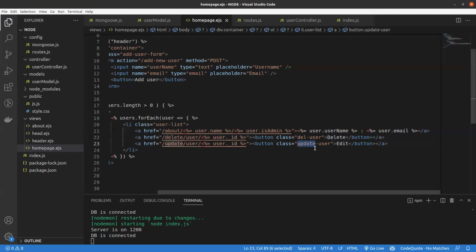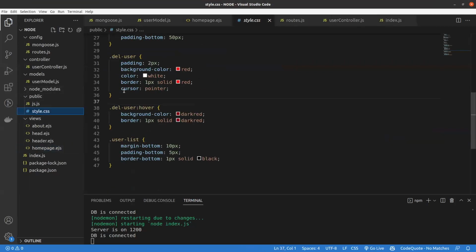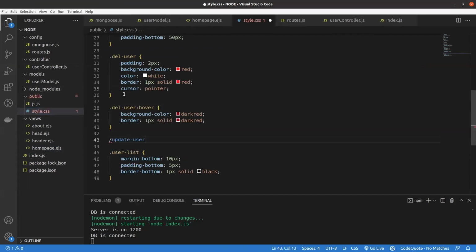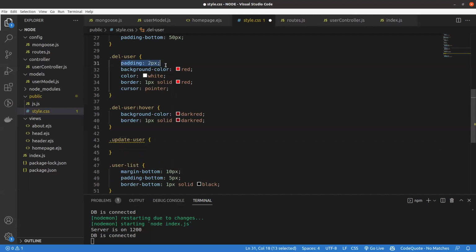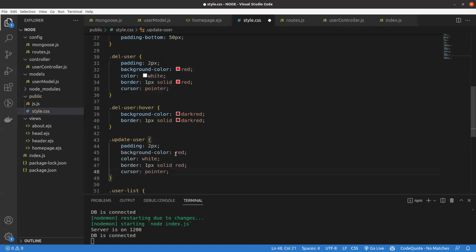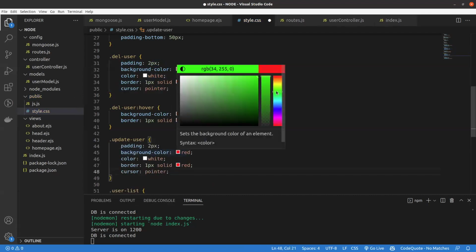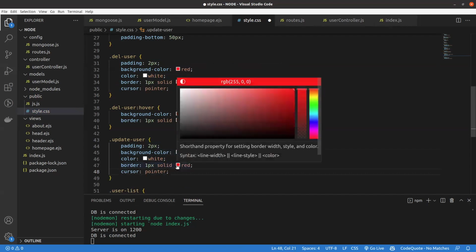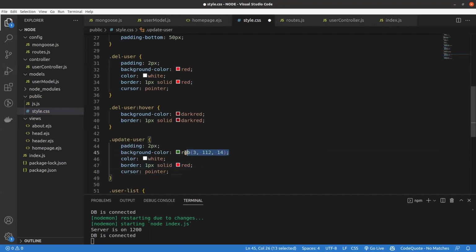Now, for update user, I will also do some styling very, very quickly, which is similar to the delete user, to be honest. We will use the same padding. Everything will use the same, but instead of color red, we can go with the color, let's say like this one, and the border should be the same color.